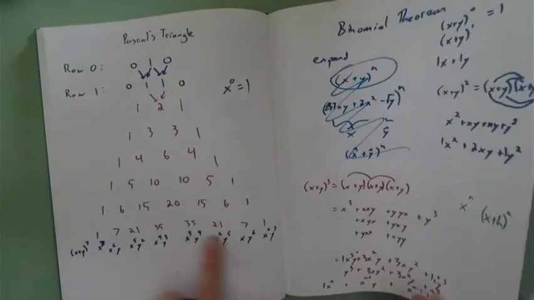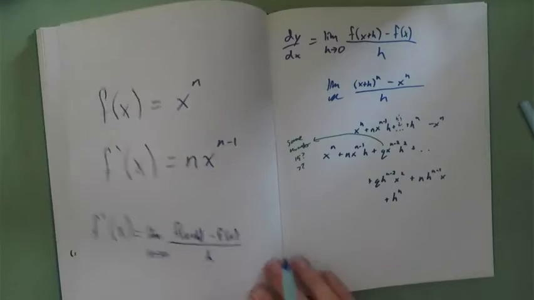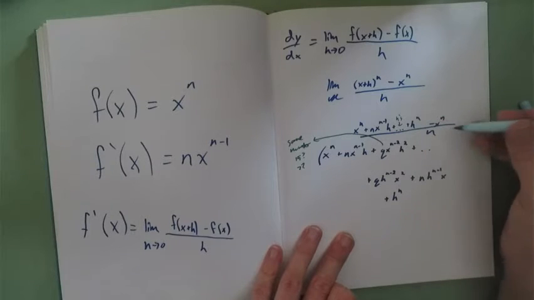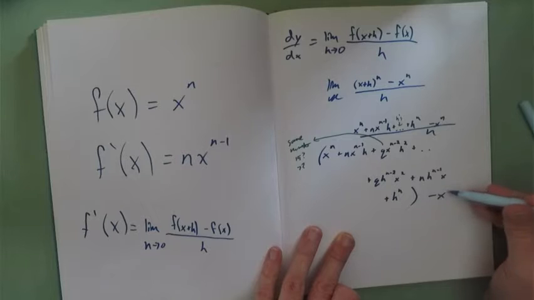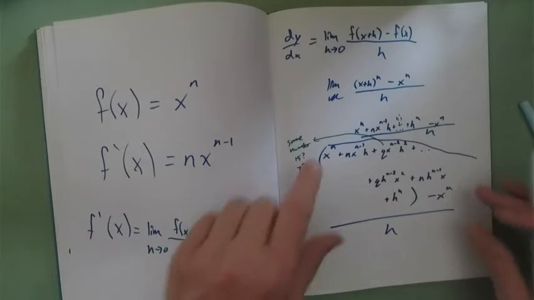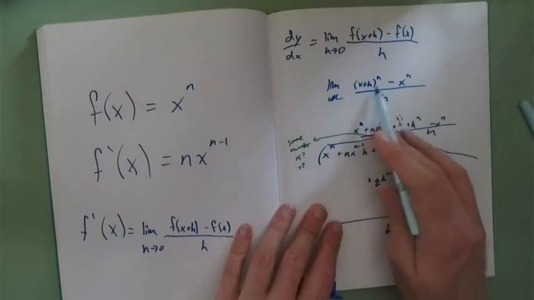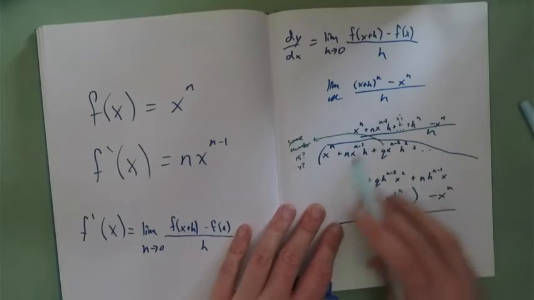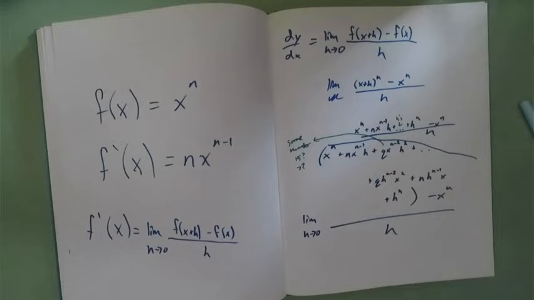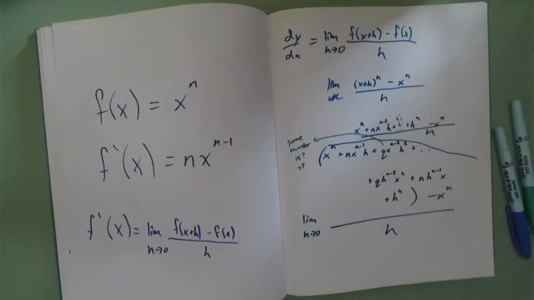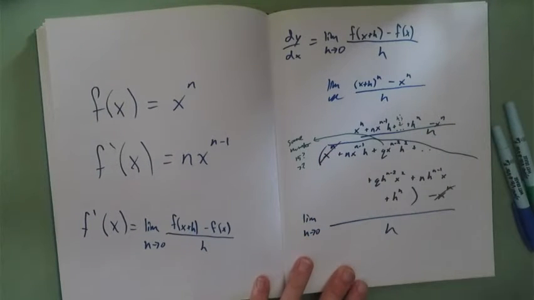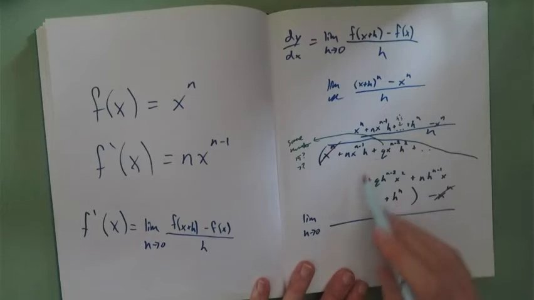So what's going on in the middle of Pascal's triangle is going to turn out to not be that important. We've got this whole big mess. So we've got this mess over h. We subtracted x to the n. So here we've got to subtract x to the n, and we take the whole thing over h. So here, this is one really messy line of math. So the expansion of x plus h to the n minus x to the n is this whole big mess minus x to the n over h, and this is the limit as h approaches 0. Now, what can we do to simplify this before we try to pull it over to the next page? Well, we can get rid of those x's. That's a nice easy one.